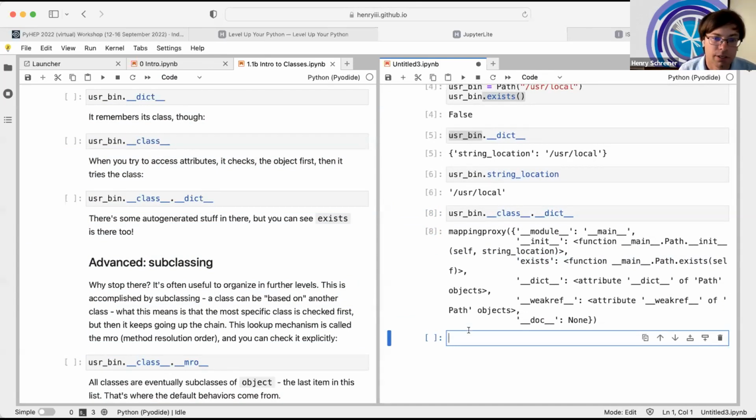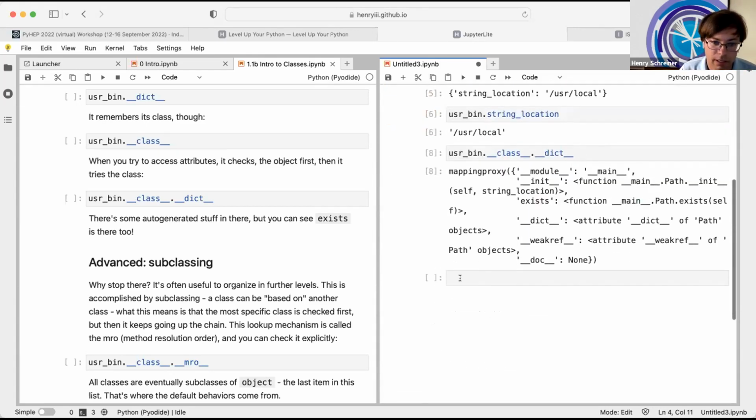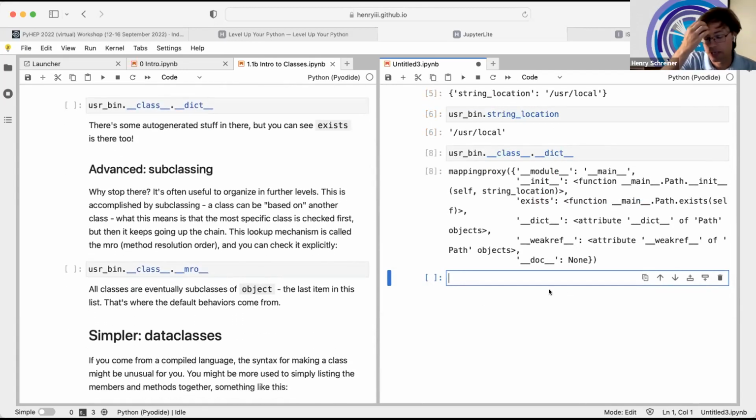account for subclassing. So with subclassing, if you make any class and you stick something in here, a different class name, so I could be like old class, all that really does is it just adds this to the lookup mechanism. So it checks the object, then it checks the current class, and then it just starts checking all of the parent classes, all the things that are here. So you can chain classes together, which is really useful for avoiding repeating yourself if you want to make different variations of things. Like you could imagine a class being cat, and then its parent class being animal, etc.